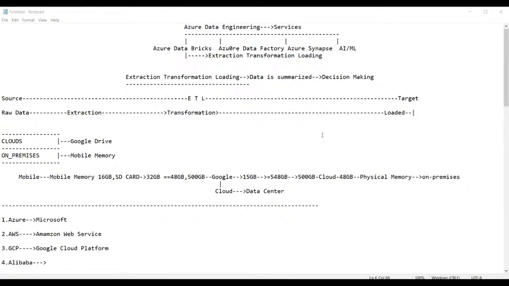It is asking for a credit card number. Yes, credit card, obviously, that is for the free subscription. It will charge some 2 rupees from the credit card, and the free subscription will be valid for 30 days. After that, you have to go for the pay as you go model, which is based on your usage only.